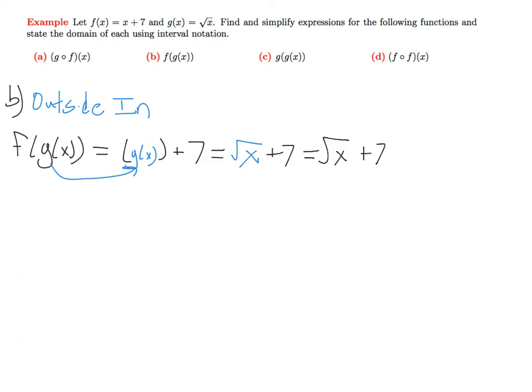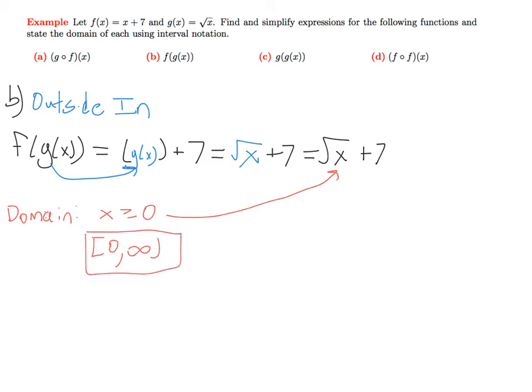To find the domain of this, we've got a square root, and so we just need to make sure we don't have anything negative underneath any of the square roots that we see. So in this case, we have one square root with x underneath it, so we just need to make sure that x is greater than or equal to 0. So as long as that's the case, we're not going to have any problems when I plug in a value. So I would take the square root of that number, and then we could add 7 to it. So the domain here is all values of x greater than or equal to 0, which we could write as 0 to positive infinity.